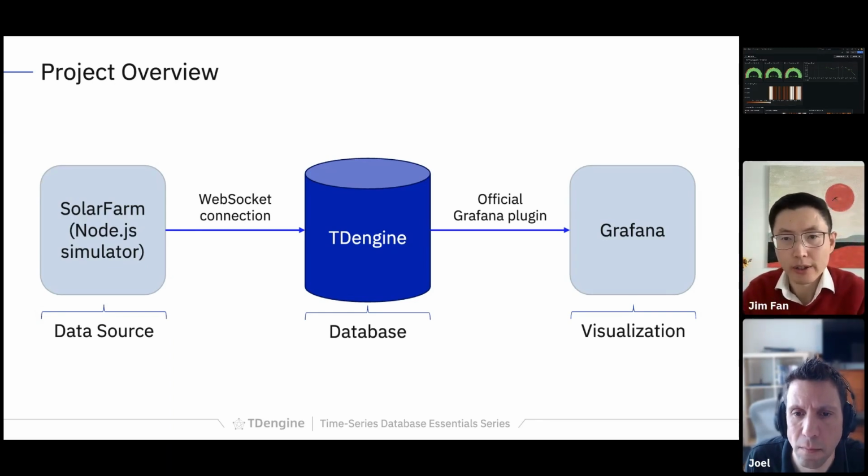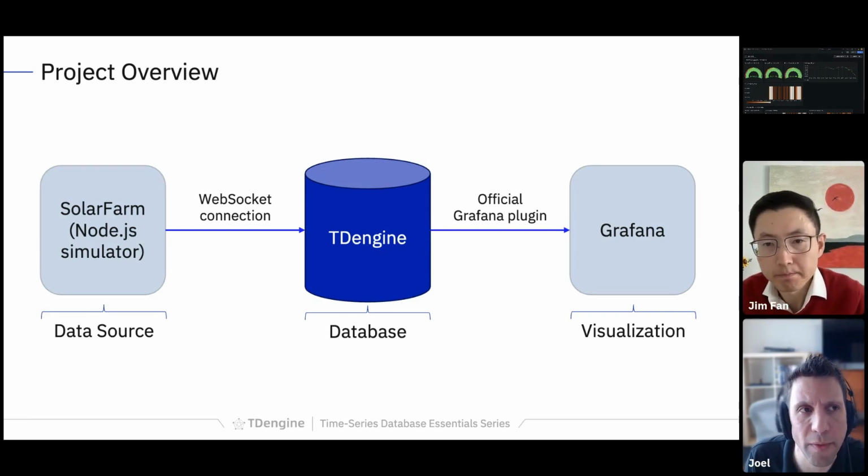Joe, do you know, is there another way to do this besides this? That's sort of what I was thinking, that it would be aggregated via SQL inside of TD Engine, materialized to some sort of view, right? And then you would query that directly into Grafana. Yes, yeah, for sure.